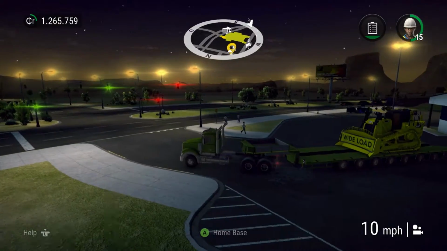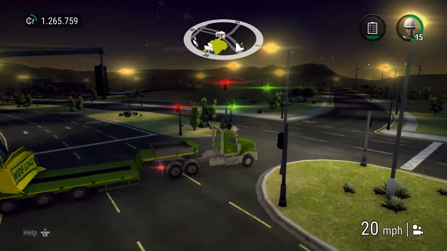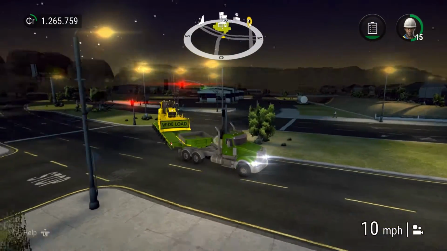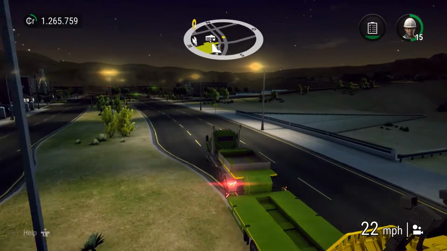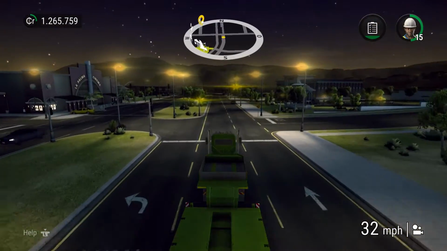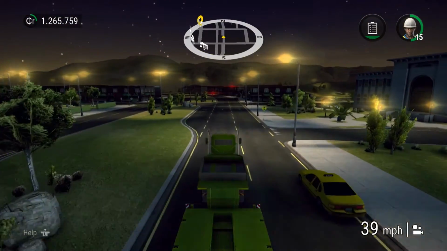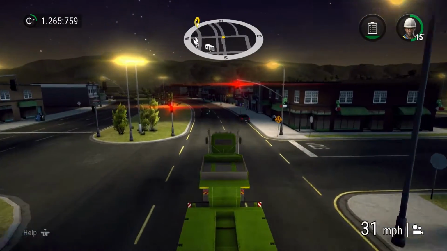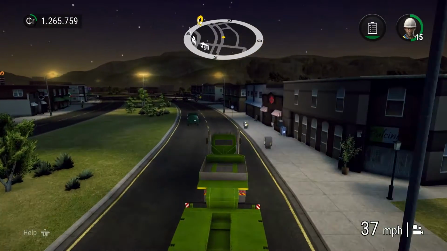Fun fact about this trailer is it actually has automatic steer wheels. That is pretty cool. All the wheels on this trailer will turn when you turn your truck. If you was wondering why I'm running the red lights and stuff like that, it is because I have the traffic violations turned off, so I do not get tickets on it.